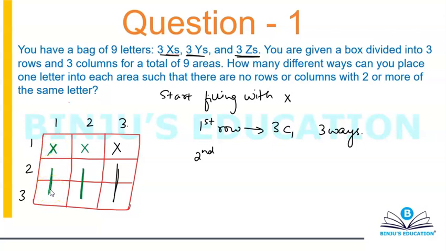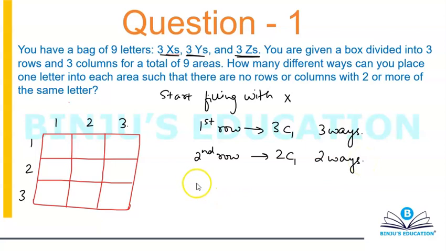So if I look row wise, for the first row, x can come at any of the 3 positions. The second x, which has to come in the second row, cannot come at a position directly below the position in which the x in the first row has been placed. That's the whole point. So if you talk about the second row, the x has 2 options, so that is simply 2c1. It cannot come directly below the x placed in the first row, but in the remaining 2 positions the second x can come, or you can simply say 2 ways.